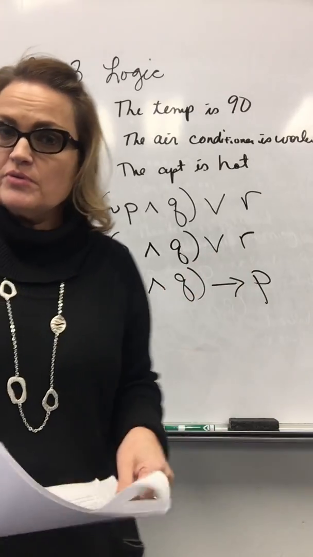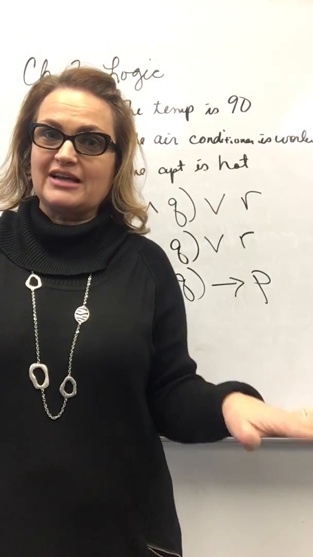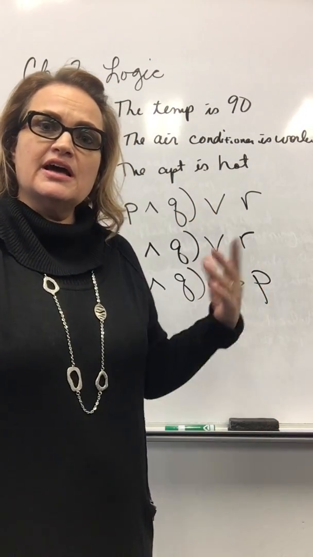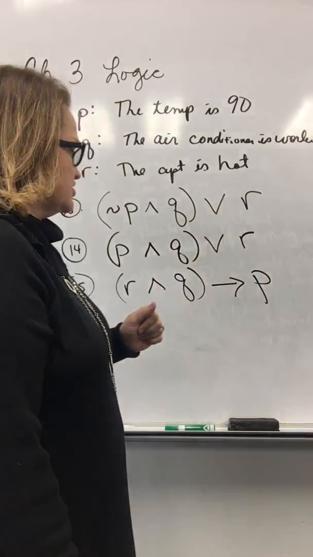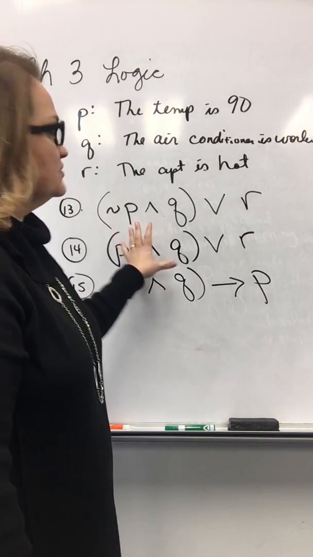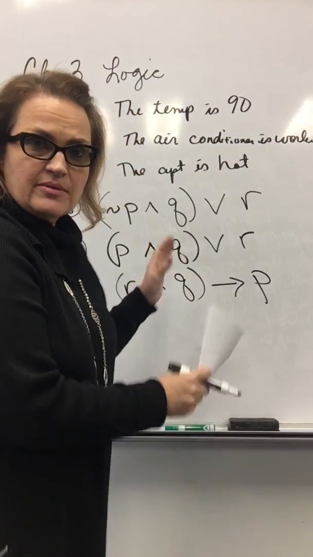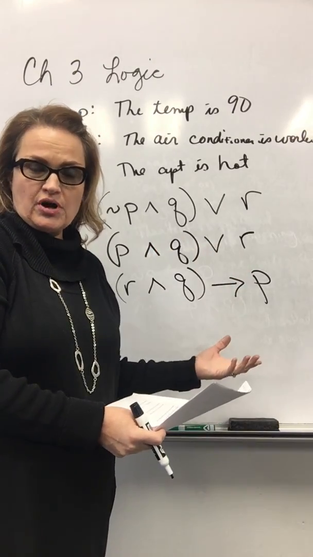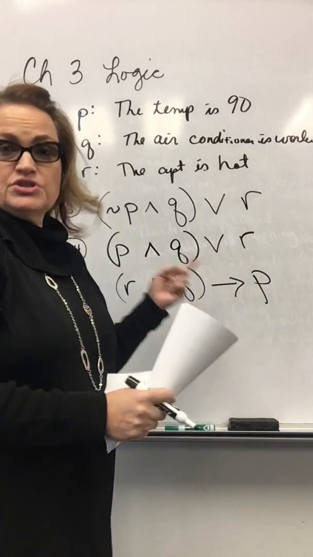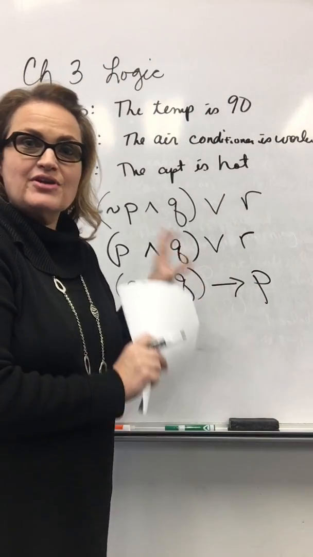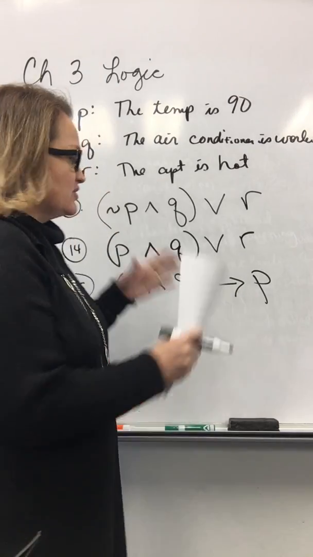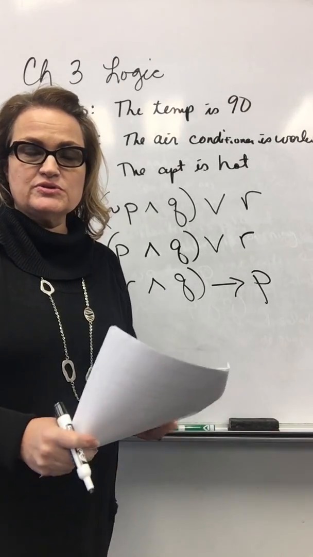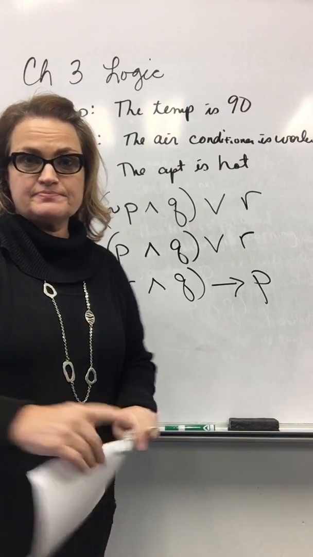All right, so really all we're doing in 3.1 is trying to get practice with using these symbolic language and these rules that we're going to be using. You might be thinking, what in the world is she doing here? Why would I do this? What we're going to do though in the later sections is we're going to talk about is this reasonable? Do these statements make sense? Is this true or not? The way that we're putting it out there. So we're going to do that in the next chapter. So right now though, the practice is just, can we take the words and put them in the symbols, and then we'll talk about how to assess what the symbols are in the later sections.